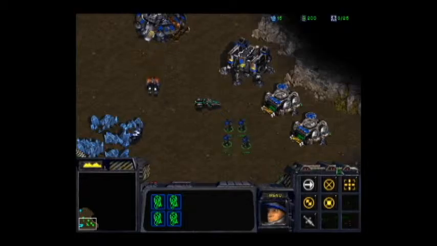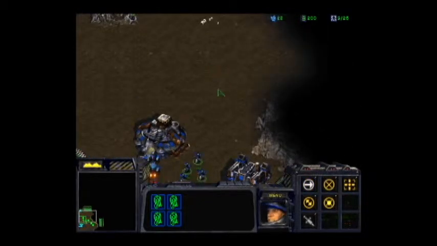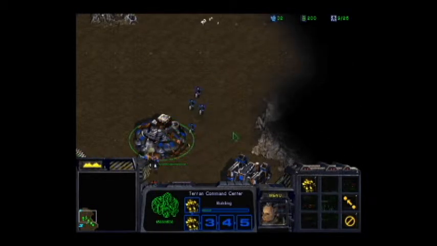We're going to go through and just kind of poke about here. Do the usual: explore, see what there is, kind of get a feel for where the map is at, and we'll roll around and see what we can find.